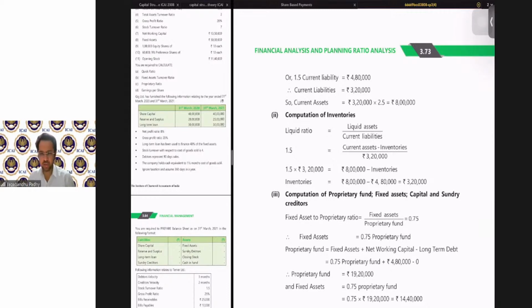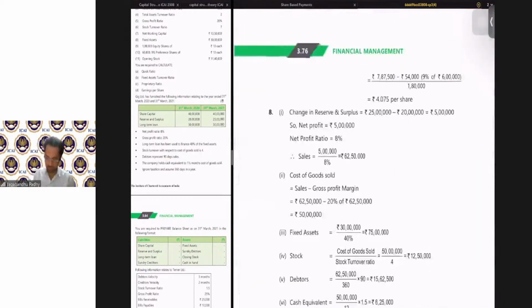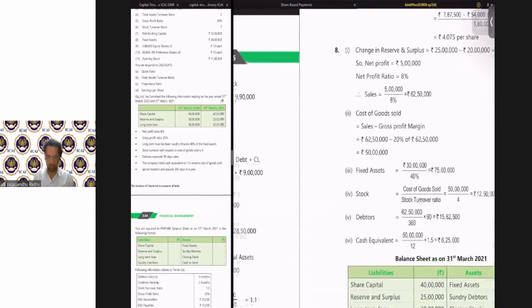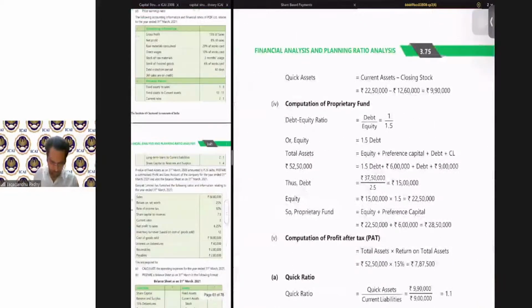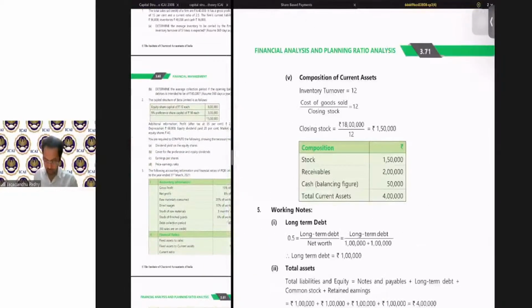Arbitrage process, we will do it after the break. Debtors can also be calculated. Debtors represent 90 days sales, so it is the sales itself. For debtors, we are considering sales only, 62 lakh 50, right? For debtors, we are taking sales itself. Now, coming to question number 2, dividend yield is not understood by someone.